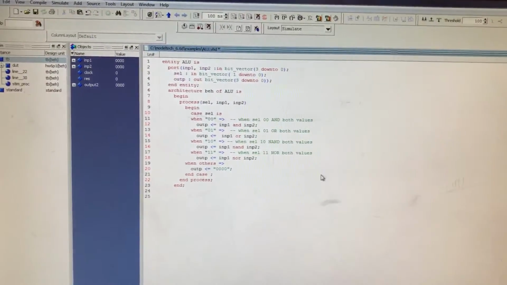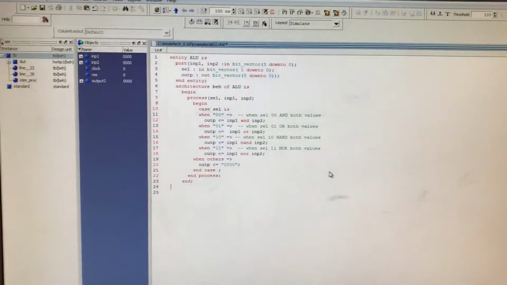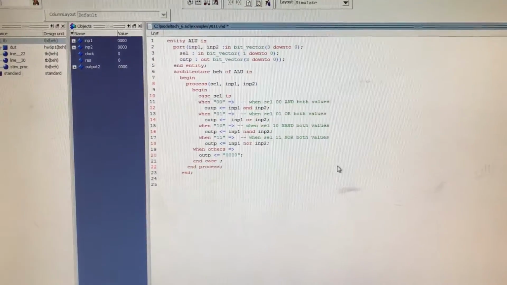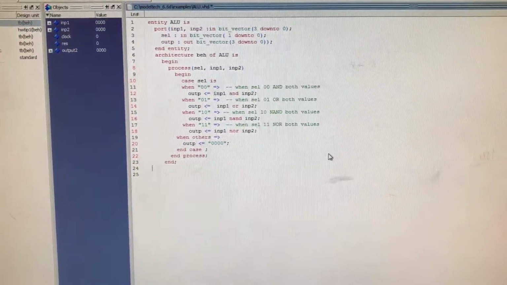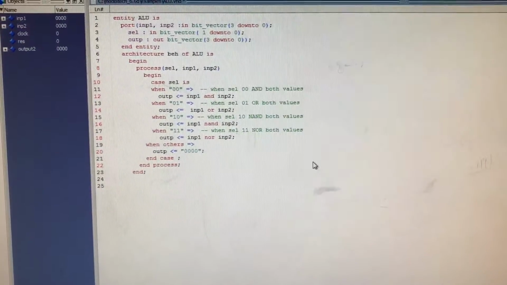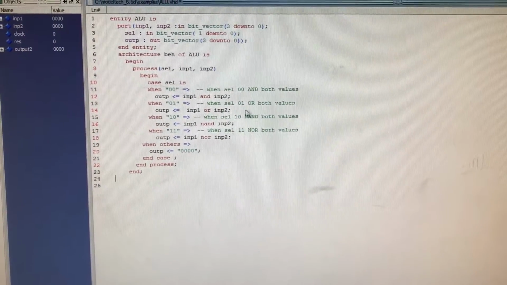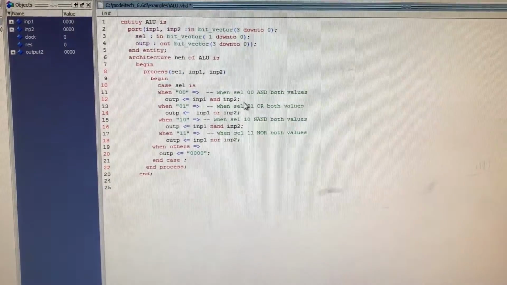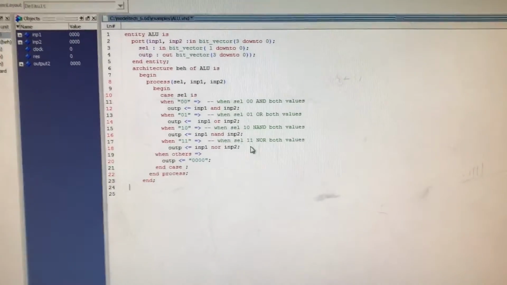Okay, this is homework 6 and I'm demonstrating the ALU tied to the finite state machine. First I'm going to show you part 1, and this is the ALU of part 1, and here you see that for the ALU the finite state machine will be cycling between these 4 operations. First we have AND, then OR, NAND, and NOR.